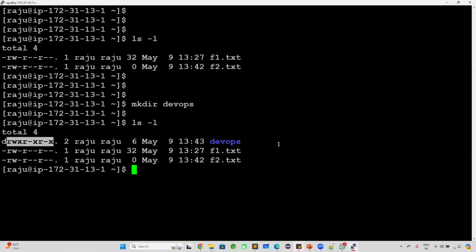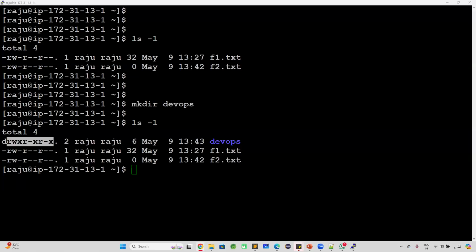User has all three, group has read and execute, others also have read and execute. So I hope you got the clarity on how to understand file permissions in Linux.